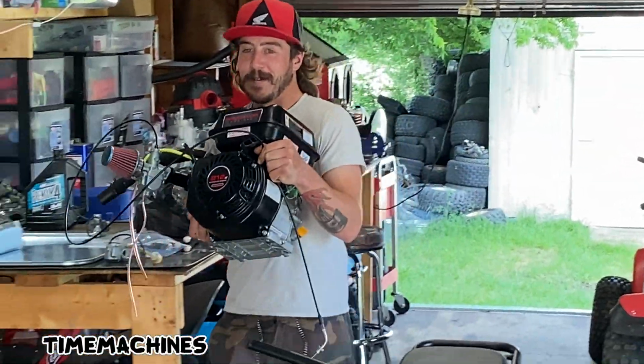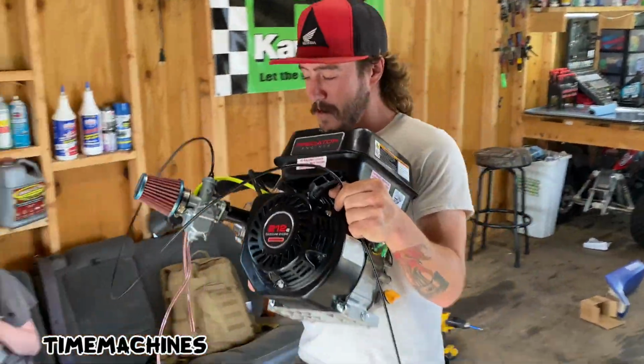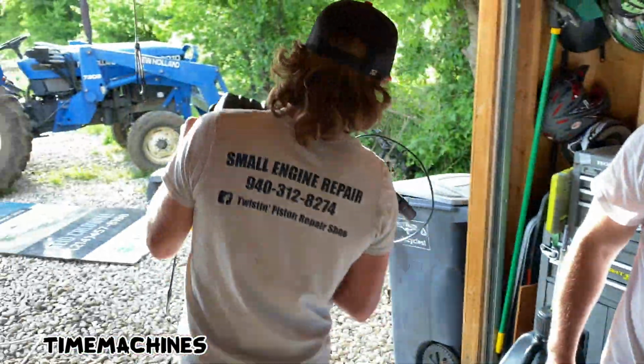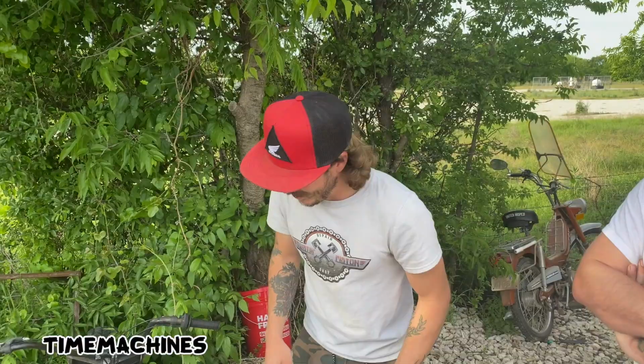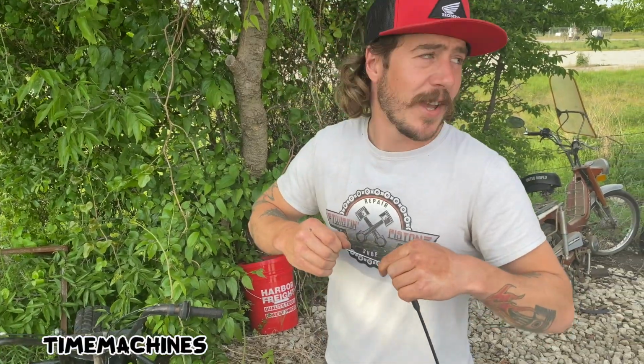Yeah. Boys. This is it. Nice. Look at that. Looks like a freaking turbine motor. Close to 17 horsepower. Built, right? Oh yeah. Tell them before you do it. Who did the work on this? Shit, I did that custom build. All right, now, you were saying 17 horsepower? Yes. I'm saying close to it.